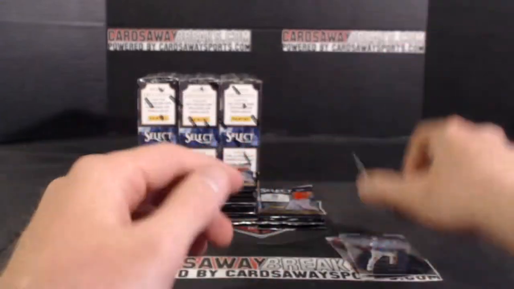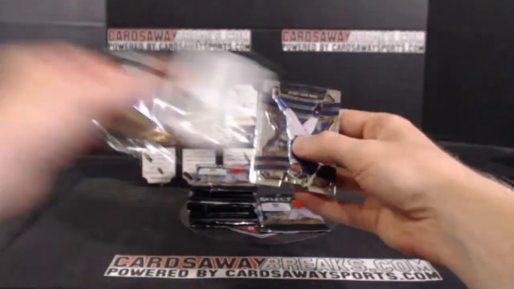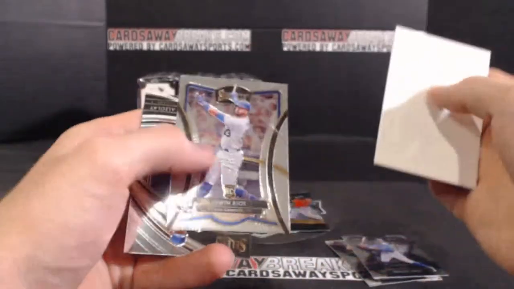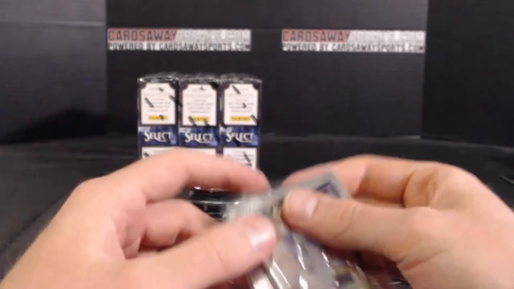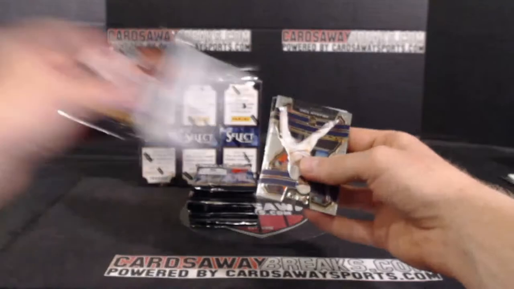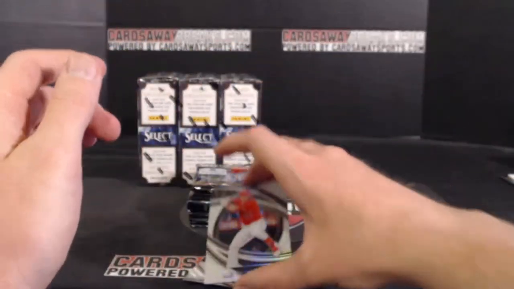Fernando Tatis. Patrick Corbin. I think it's the first Tatis seen so far. Shinsu Shu. JT Romuto, silver premier for the Phils. Edwin Rojas, Diamond, rookie for the Dodgers. And then Ed Bear, premier for the Cubbies.